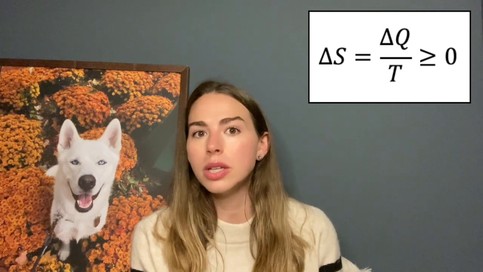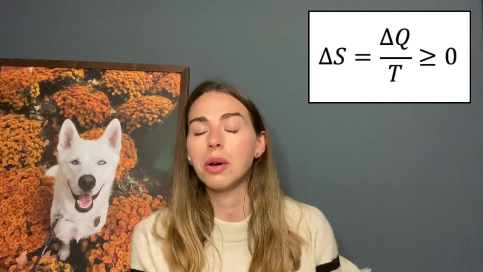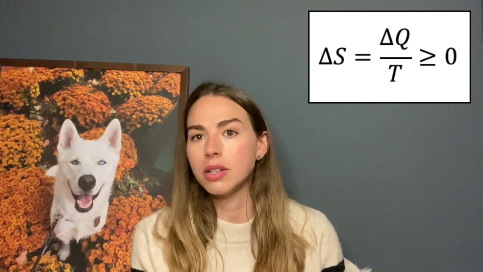And then the last thing I want to talk about with thermodynamics is going to be entropy. So entropy is a description of the amount of order or disorder that you have in a system. For an isolated system, which is the only type that we would be considering at this level of physics, your change in entropy is going to be equal to the change in heat divided by the temperature that the heat is being added at. And that should always be positive. So that change in entropy should always be positive or equal to 0, so equal to or greater than 0.